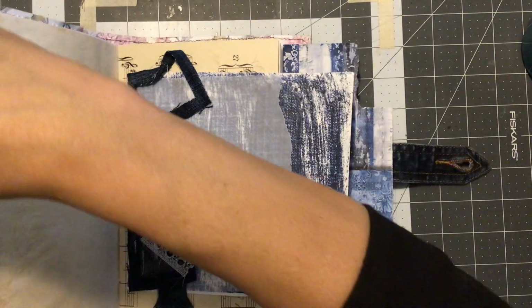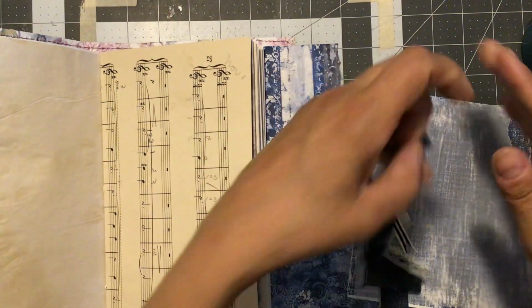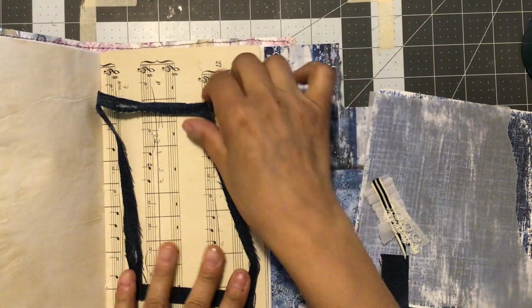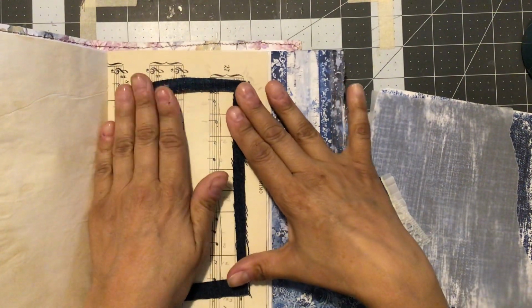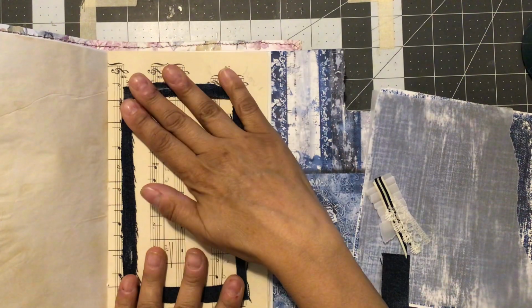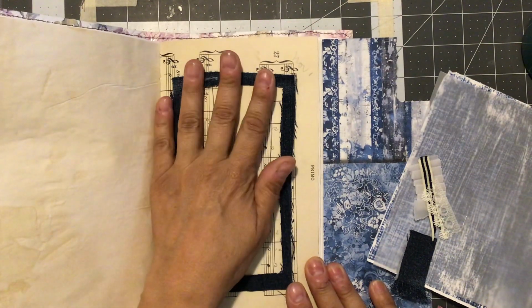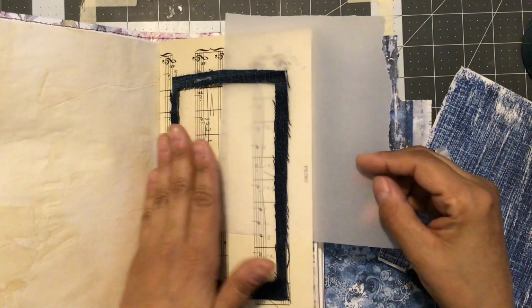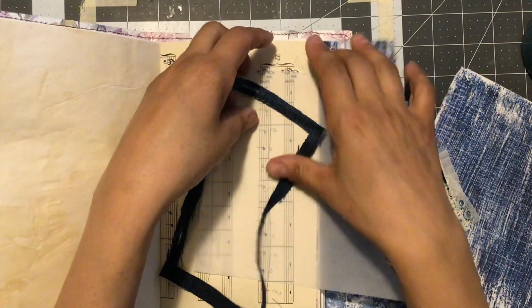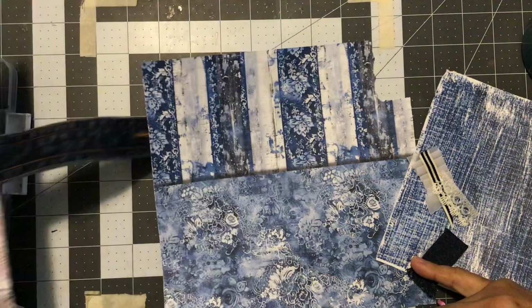Okay, I was thinking I want to use this frame that I cut out of this jean. Originally I wanted to put that flower applique piece that I made in there, but I think I'm going to save that for another page. But I like that on that vintage music sheet. I was thinking about putting some vellum behind it and then making something pretty to go behind there. So let's start there.